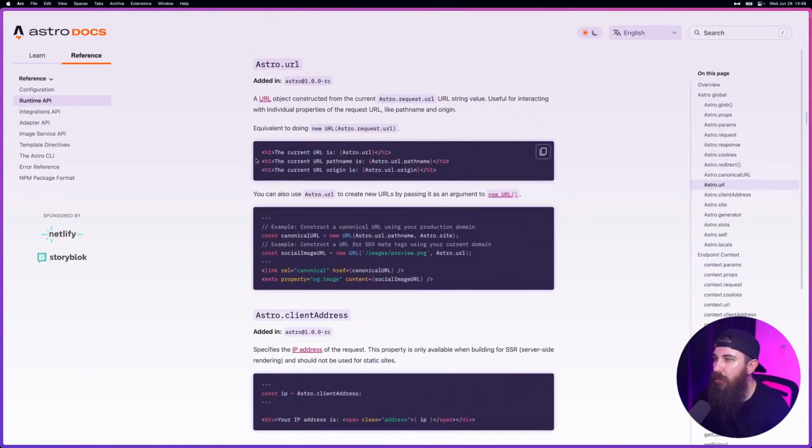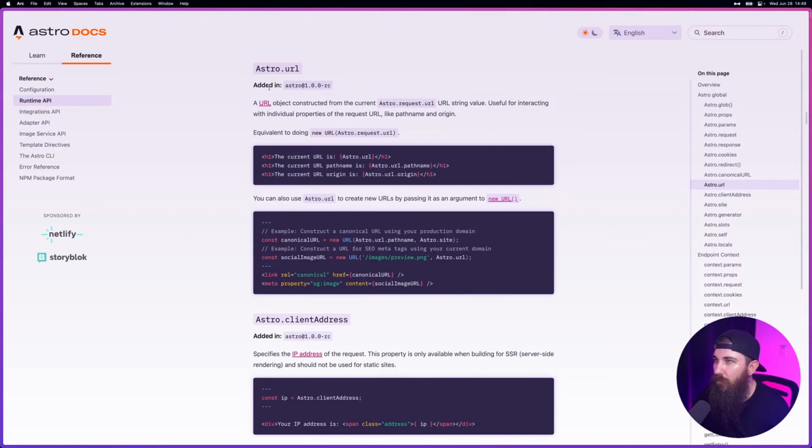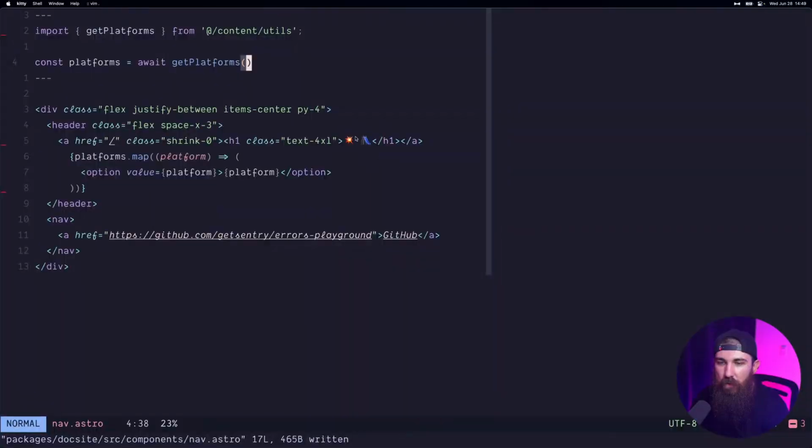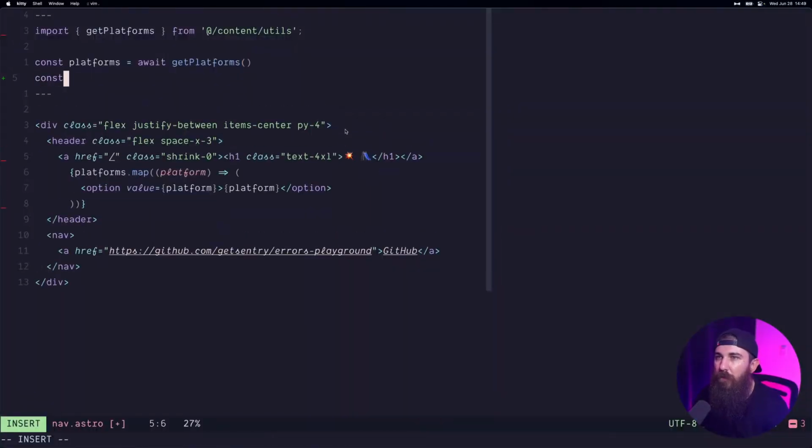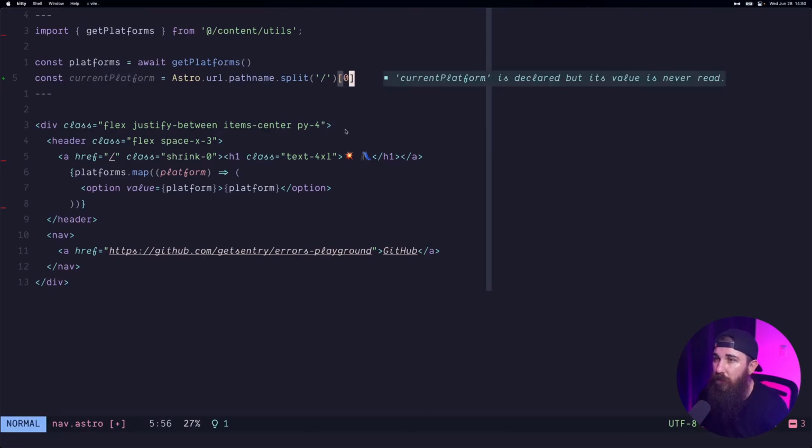Yeah, you see that? That's what we're going to use. The Astro.url to figure out the path name. We can just grab the first one because that would be the platform. So current platform will be equal to path name. There we go. Split it on the slash and just give me the first, not the second.